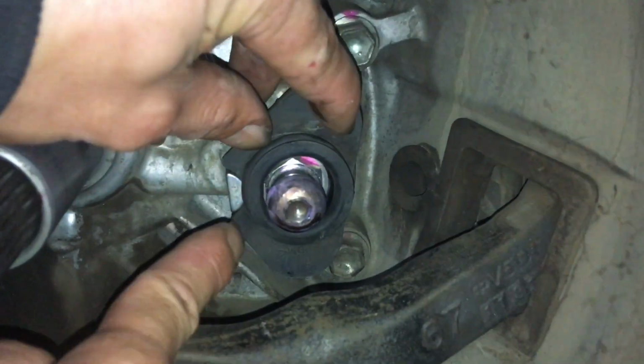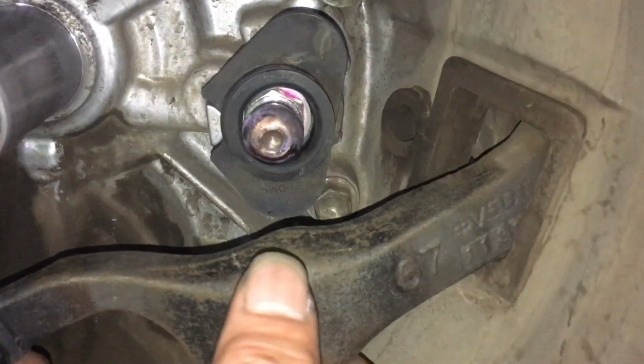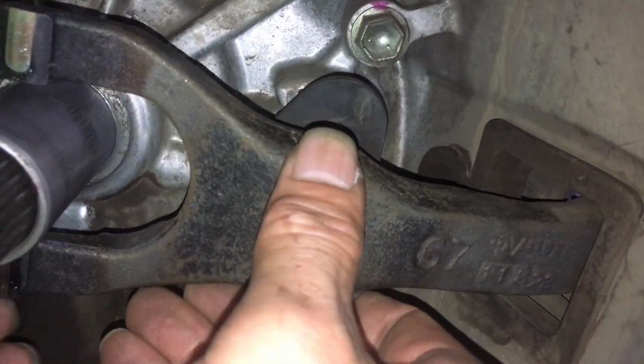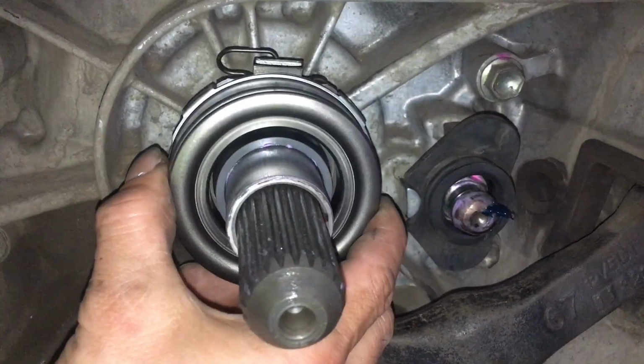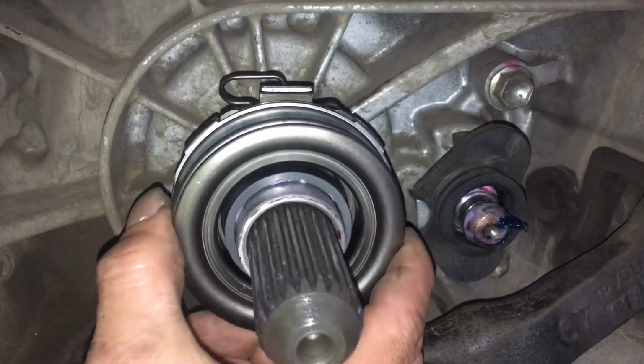Okay, we're videoing, so no more shenanigans. All right. Okay, the boot's sitting in place. Nice. Fork can go over. Clip it over. Don't let the gearbox fall off when you push it too hard. Does that feel nice, mate? Oh, nice and smooth. That's what you want.